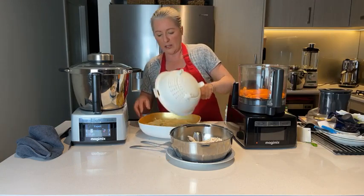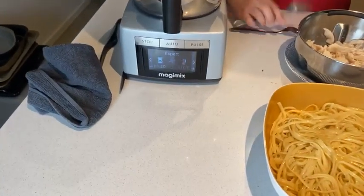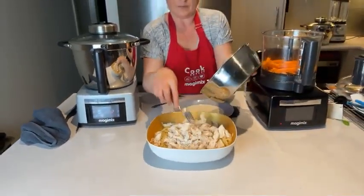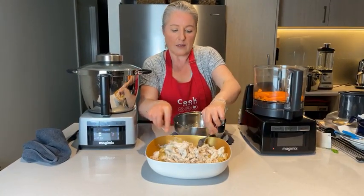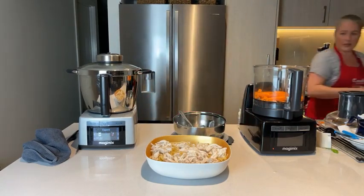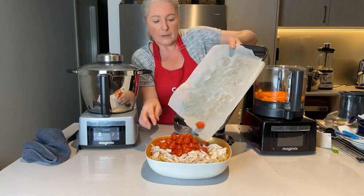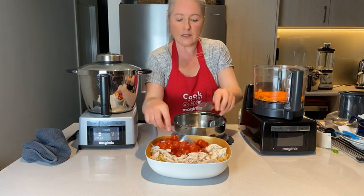So, look how much this makes. It's just amazing. So I'm just going to have all that pasta popped in there. I'm going to pop my chicken straight in there. I hope that those that are cooking along are ready for dinner, because this is absolutely going to be amazing. Pop that in. It's nearly heated up. I'm going to grab our cherry tomatoes that we've roasted. I'm going to pop those in without spilling them all over the floor. Look at the colours in this too. Okay, done. The neighbours will be knocking in a minute, wondering where their dinner is.